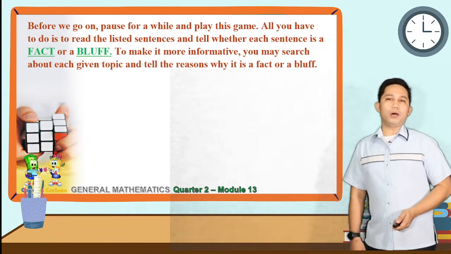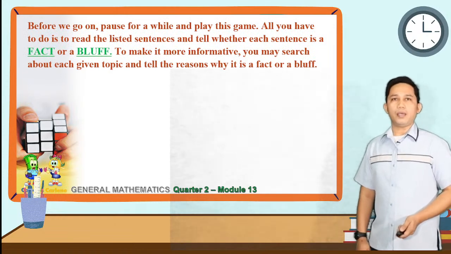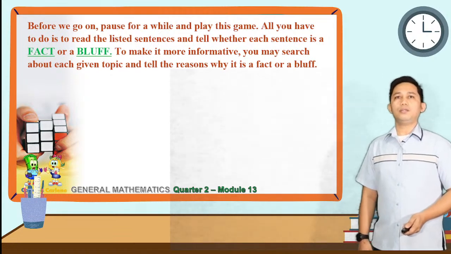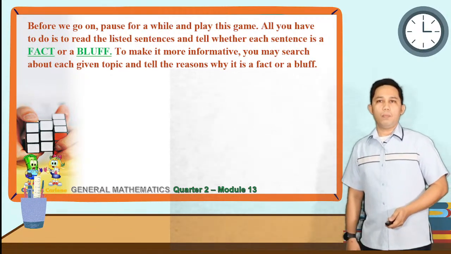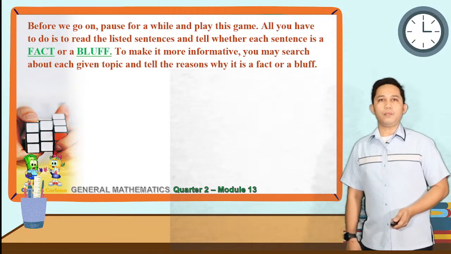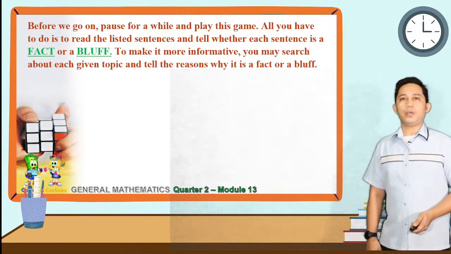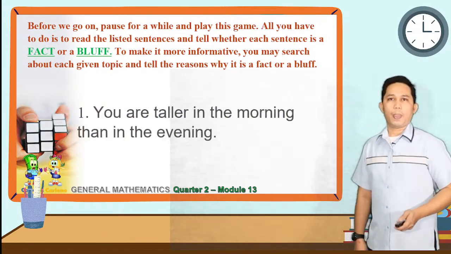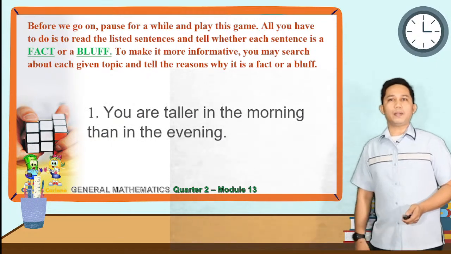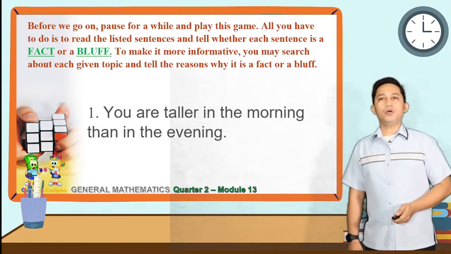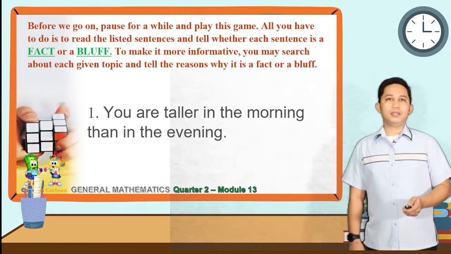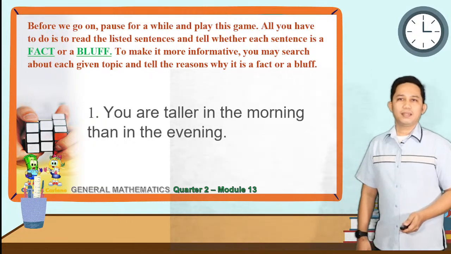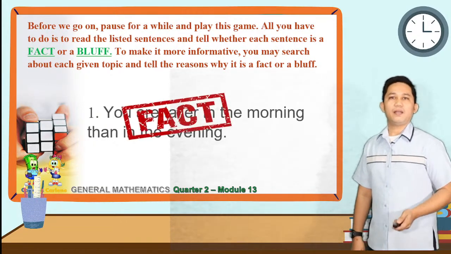Now, before we go on, pause for a while and play this game. All you have to do is to read the listed sentences and tell whether each sentence is a fact or a bluff. To make it more informative, you may search about each given topic and tell the reason why it is a fact or a bluff. So let's have number 1. You are taller in the morning than in the evening. Is it a fact or a bluff? Okay, yes, the answer is fact.